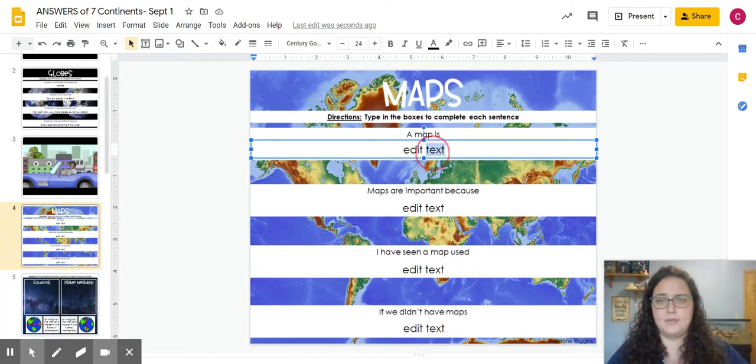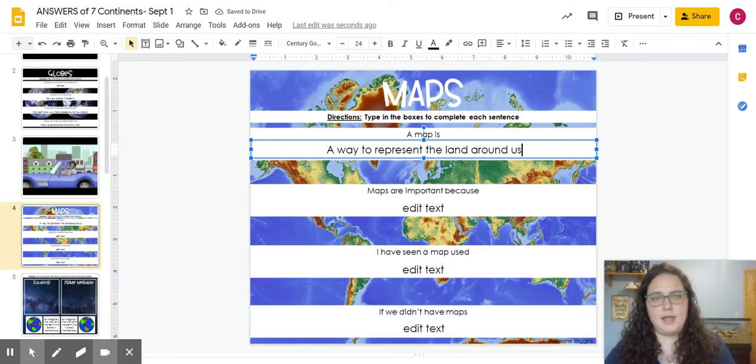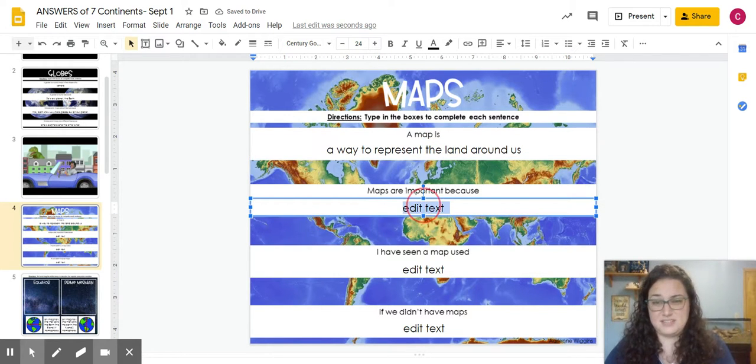So a map, a way to represent the land around us. And maps are important because they help us get places, right? They help us find our way.